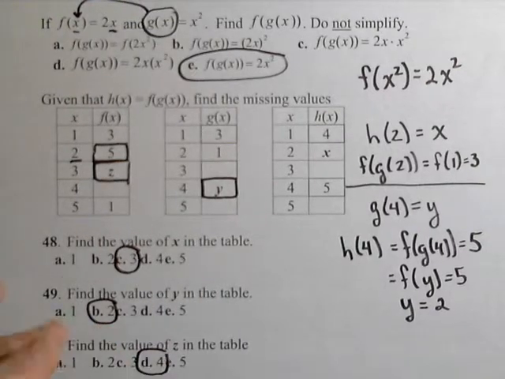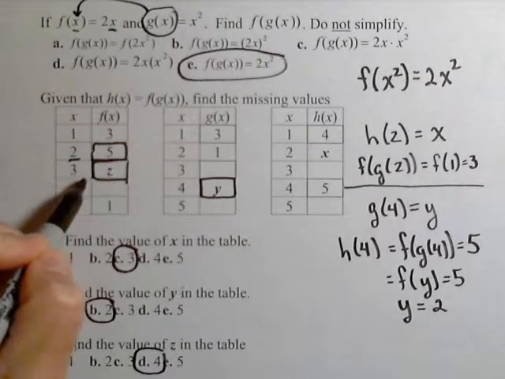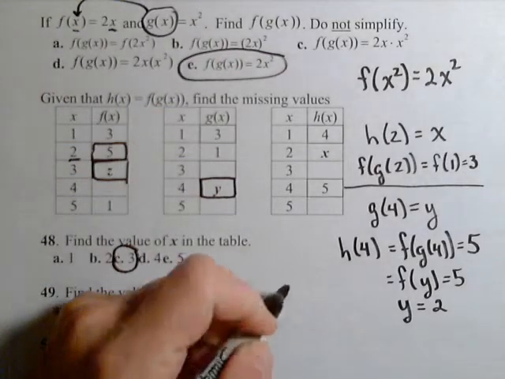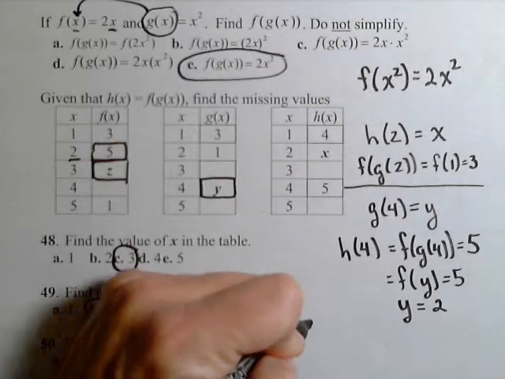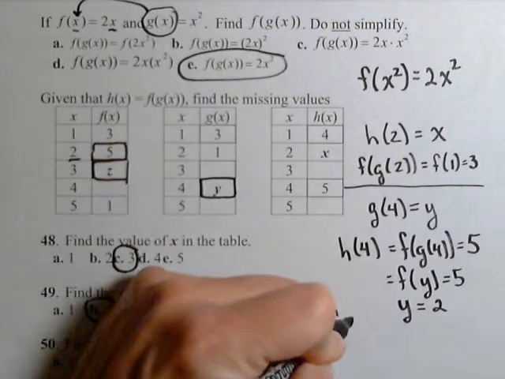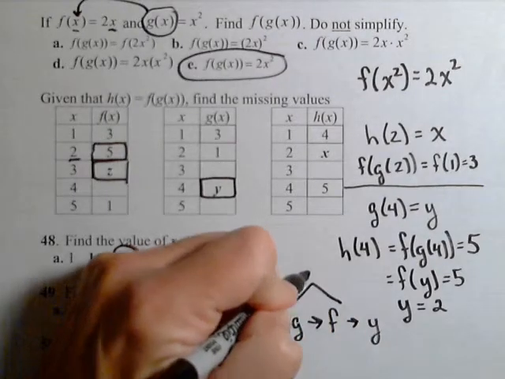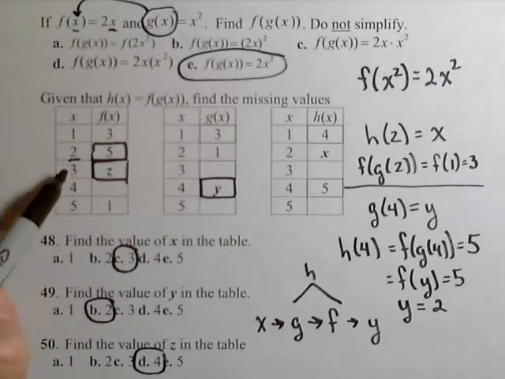Now I'm going to go through that again because I realized that was a little quick. But what we know is the way this works is we put in x into g, which goes to f, which gives us some y. And basically, this is encompassed by h. So now let's see what our steps are.